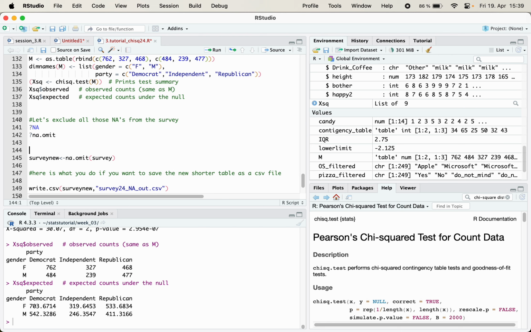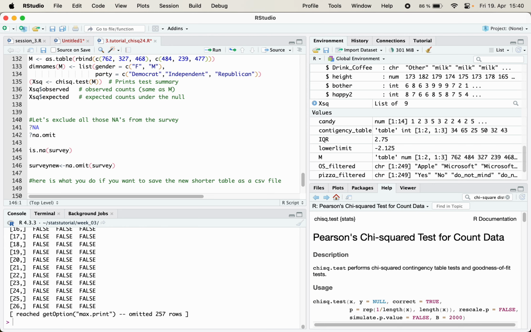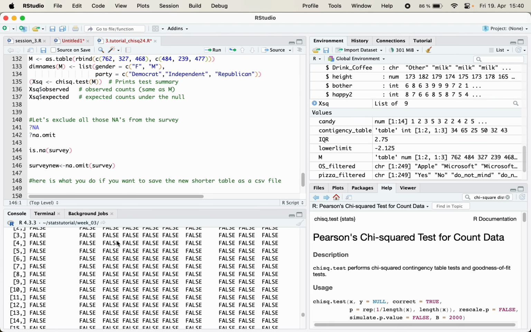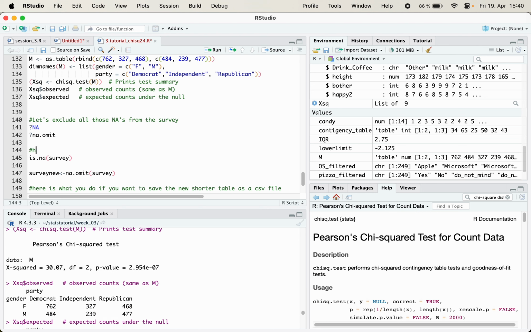So you can here check these functions. Well, for example, first let's see how many NA or null values we have in our survey. So we put is.na and then survey, and as an output we have this table, but this is hard to read. So we want to check how many NA values we have in survey. So you have to sum this. You're summing null values.